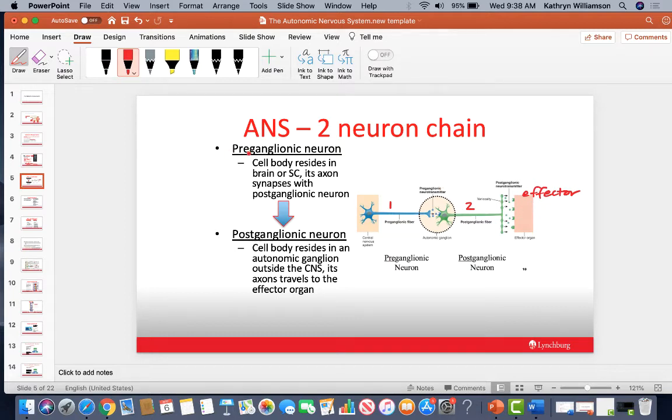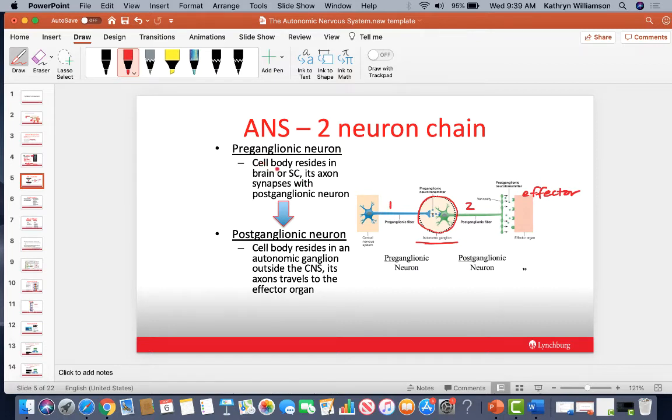All of this is relative to what's called a ganglion, which is what they're showing in this circle. A ganglion is a collection of cell bodies. Here we've titled this the autonomic ganglion. These are cell bodies located outside the central nervous system. First we have a preganglionic neuron. Preganglionic means it's coming before the ganglion. Here's our ganglion, because we've got a cell body. Preganglionic means it's coming before that ganglion. So this is our first neuron.